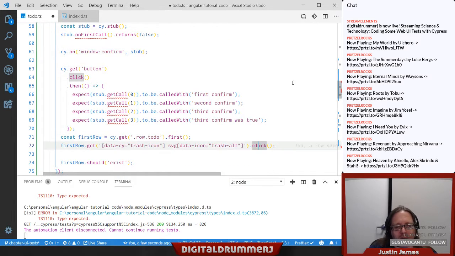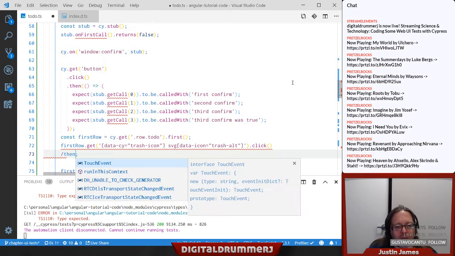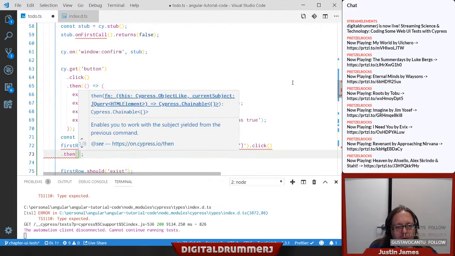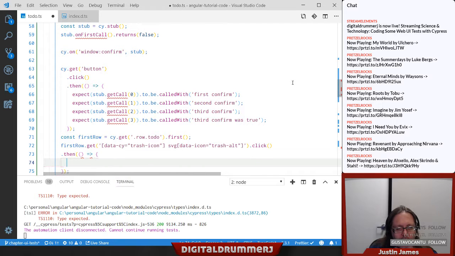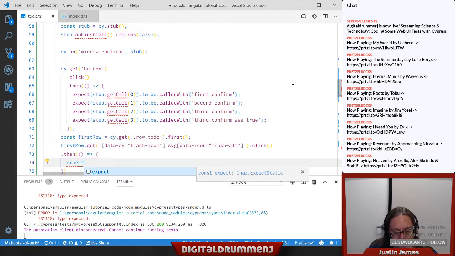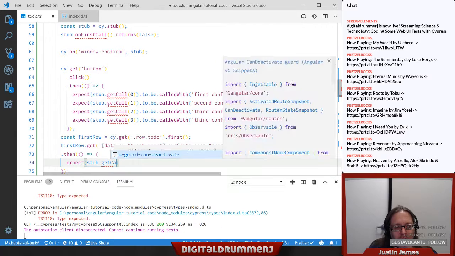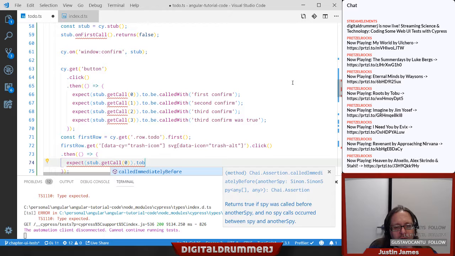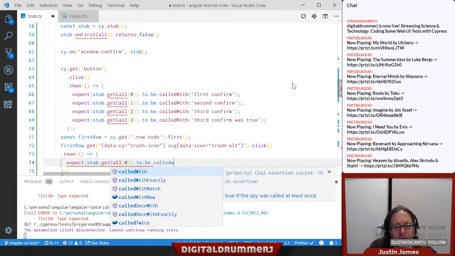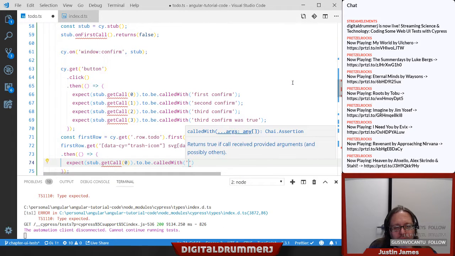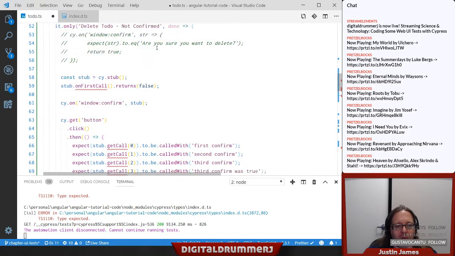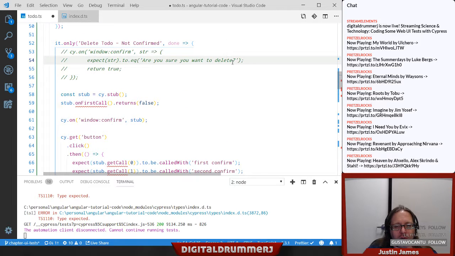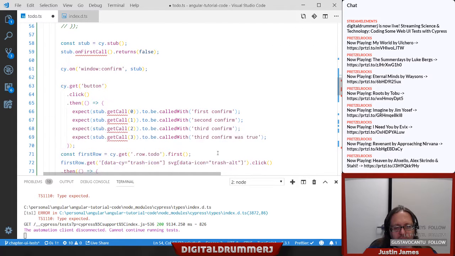Okay, so now we're going to say dot click dot then export expect. There's a stub dot get call 0 dot 2 dot b dot called with, so that's what ends up returning.